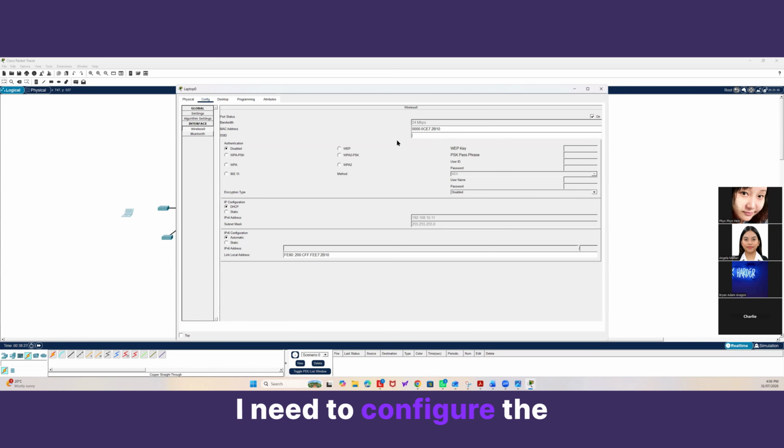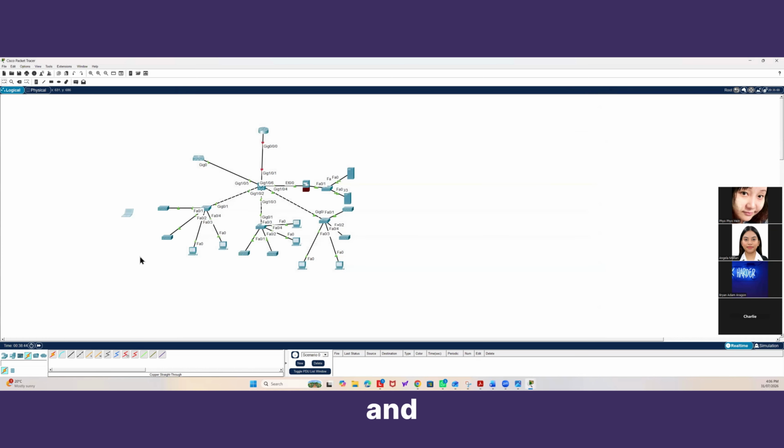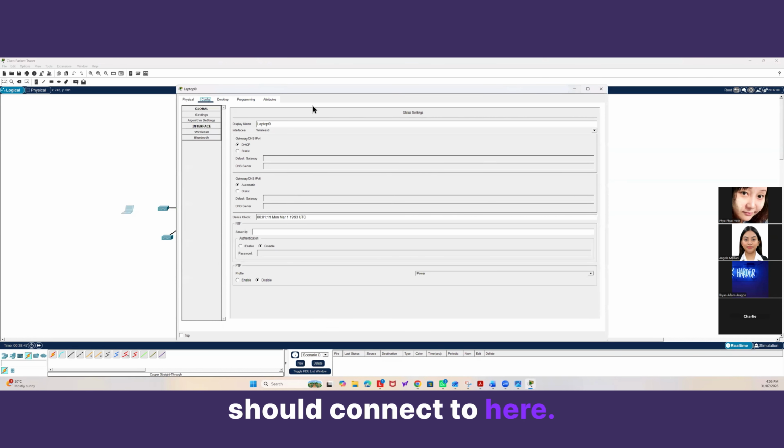I need to configure the wireless: SSID is students, WPA2 PSK, student dash Wi-Fi 123, and it should connect to here.